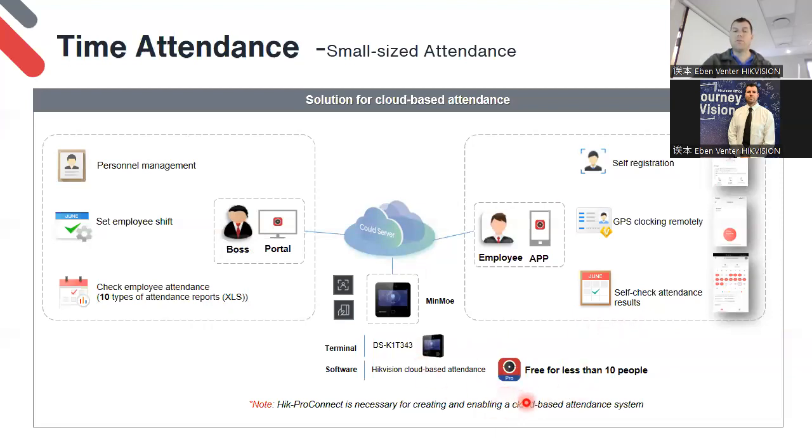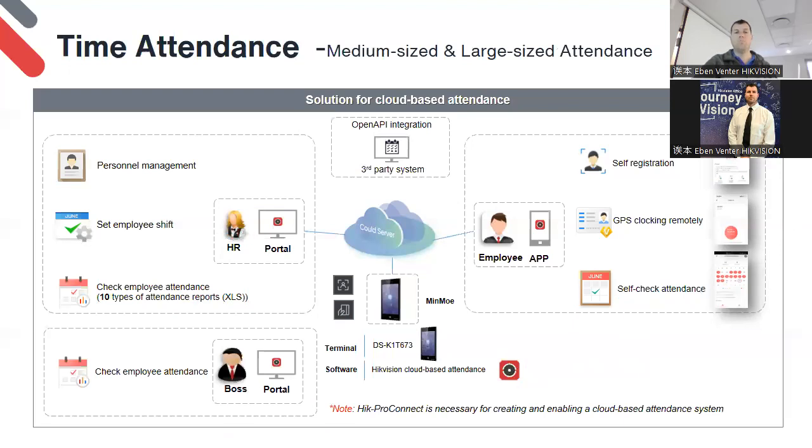Another thing to note, obviously, through the Pro Connect, you need the HIK Connect to go through to the Pro Connect as the HIK Connect portal. This allows us to have at least 10 people. If you have 10 or less, it's free. Obviously, thereafter you need to start paying. So keep that in mind. And obviously, as you can see here, it's noted that on the Pro Connect, it's necessary, through the cloud on that system. Okay.